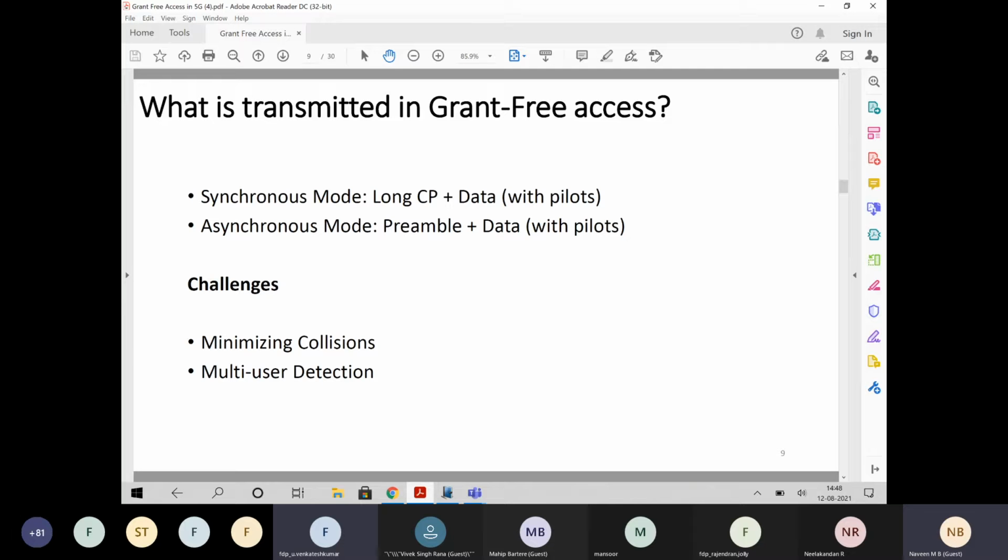Okay, actually, maybe I should have demarcated that. When we talk about grant free and normal access, that is for cellular IoT. Indoor devices don't use cellular IoT. There is something called device to device communication, so they use device to device communication there. What I am talking about is all the normal wireless communication.